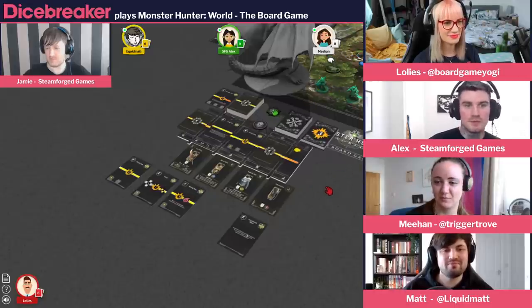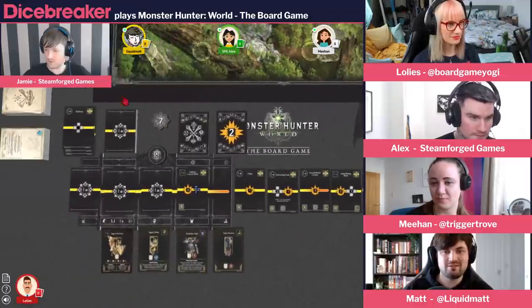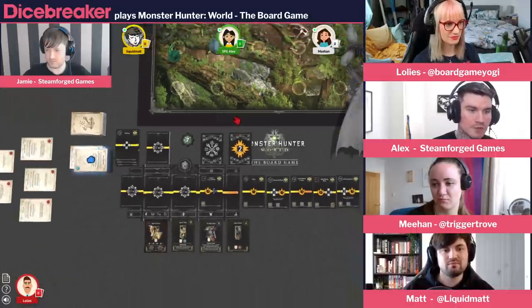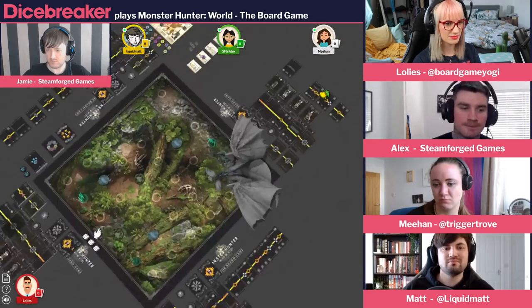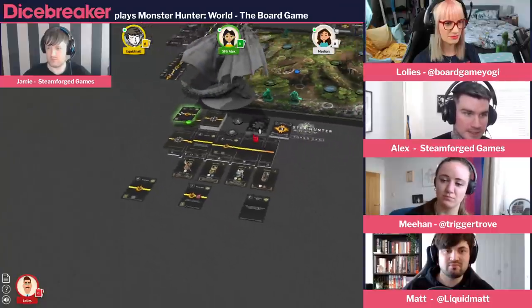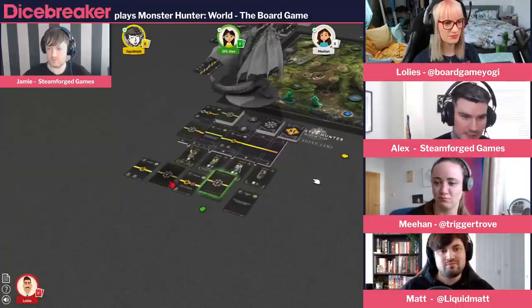Jamie, if you can do me the honours of a time card, please. Yes, I can. You have drawn a keep hunting. Okay. I'm going to get rid of Tackle, which might sound crazy, but he's actually immune to stun damage. So I don't think Tackle's all that useful for me. So I'm going to get rid of that one in this instance, so that I can hopefully draw into some nice big juicy damage cards.